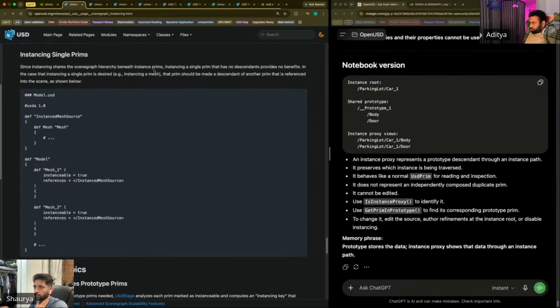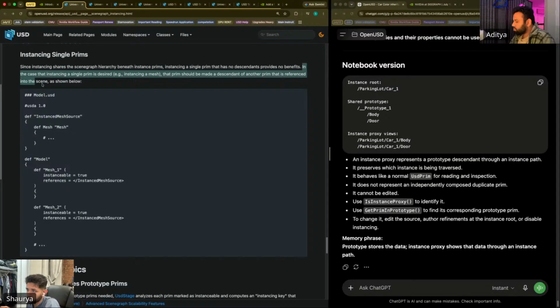Instancing shares the same graph hierarchy beneath the instance prims, and instancing a single prim that has no descendants provides no benefits. Oh, no benefits. Okay. In the case that instancing a single prim is desired, for example instancing a mesh, the prim should be made a descendant of another prim that is referenced into the scene. Okay.